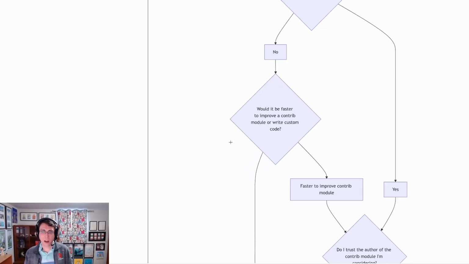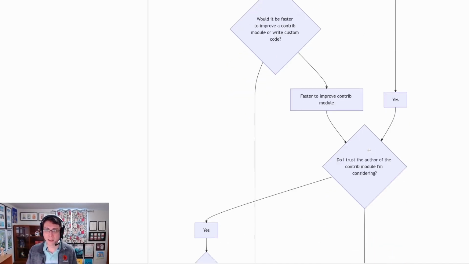And, often, I would say most of the time, it's faster just to improve the contrib module and contribute a patch or a merge request to fix it. Though sometimes you realize that that module is actually trying to solve a different goal. To make it do what you want it to do is going to go against some other decisions or wishes of the maintainer, and that may just not work.